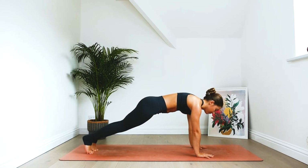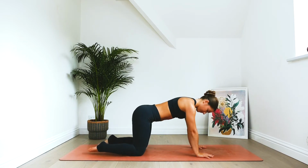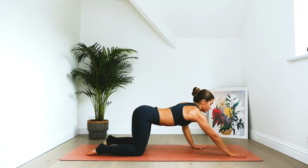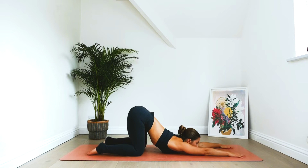Lower the knees, come into tabletop. Keeping the hips on tops of the knees, walk the hands forwards. Sink the chest to the mat for puppy pose. Working on opening up your shoulders here. Option to keep the hands where they are with the arms parallel.